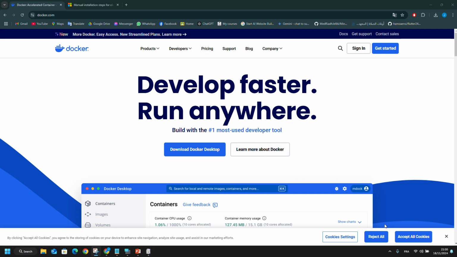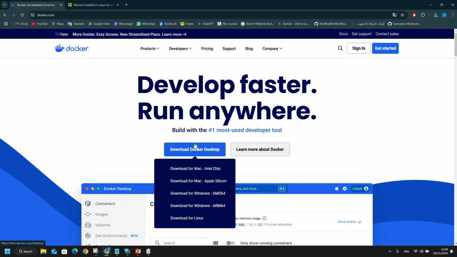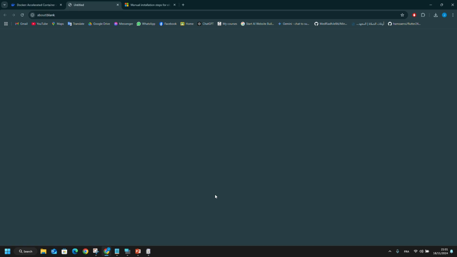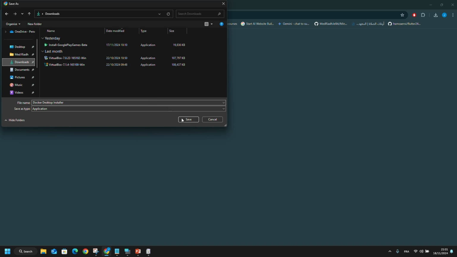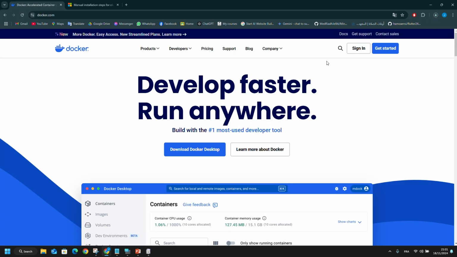So press this button, download for Windows. Choose this, download, save.